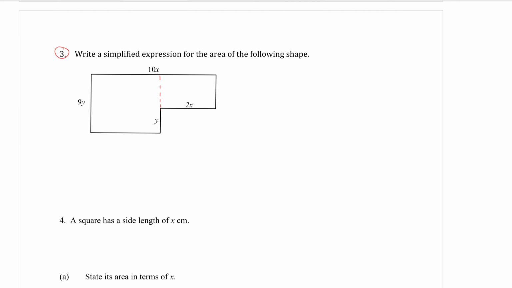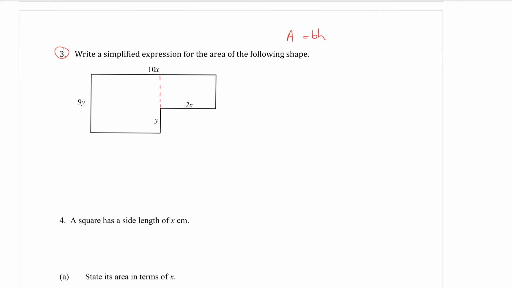Okay? So the area of the big rectangle. Now, can anyone remember the formula for the area of a rectangle? Yes, that's Riley. A equals L times B. Does everyone use L times B? I like BH. It doesn't matter, I don't mind which one you use. The only reason I don't like L times B is because if you use a lowercase b, it looks like a 1. So that's my only reason. BH, LB, they both mean the same thing, okay?